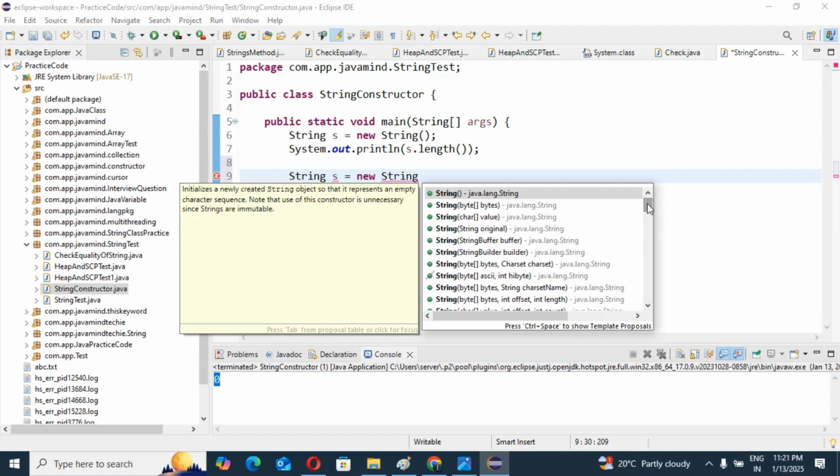Already I mentioned, guys, what a constructor is. A constructor is a special type of method. You can see, guys, this is a method, right? If you see this bracket, it belongs to a method, right? So a constructor is a special type of method whose name is the same as the class name, the String. So all these are overloaded constructors.